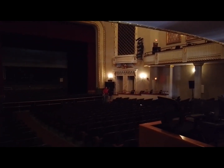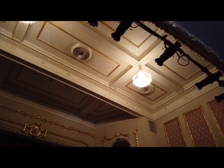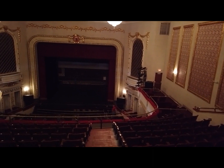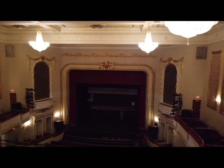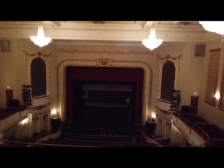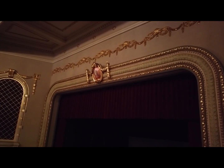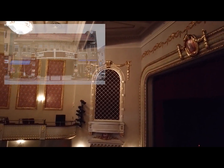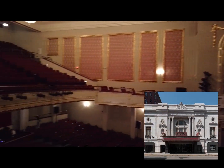This is the auditorium on the first floor, right back by the soundboard. Here's a shot from underneath the balcony, the ceiling, and the main stage. Here's an overlook of the room and auditorium from the balcony. You can see the beautiful chandeliers and all the seats on the side. Charles W. Bates was a pretty famous architect in the Morgantown area — he did dozens of buildings, including two other theaters: the Guthrie in Grove City and the Capitol Theater right over in Wheeling.